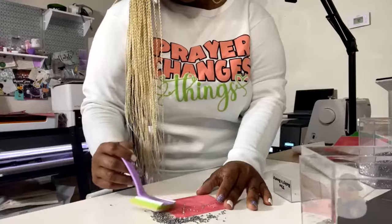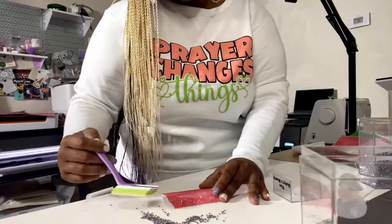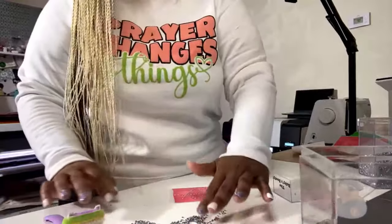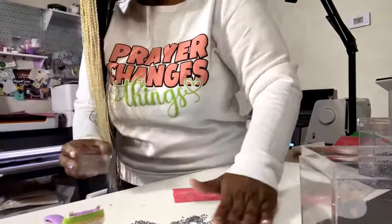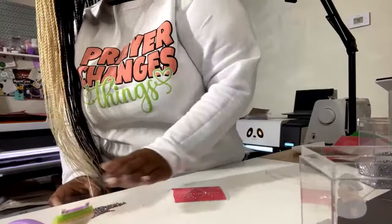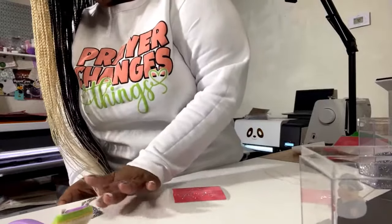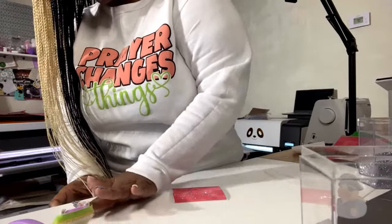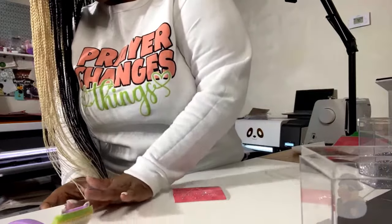I'm putting both of my patches on. I'm gonna put the bling patch and the creative one. It looks so good already. And then I have these other two patches that I've made. I might share them.